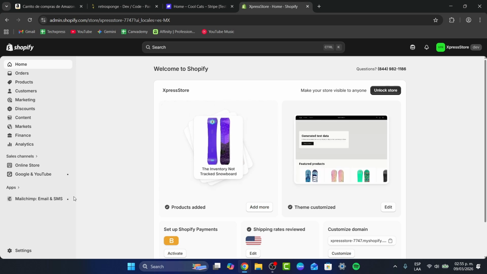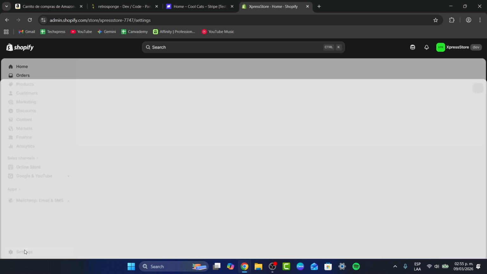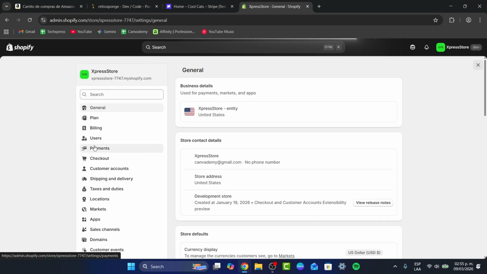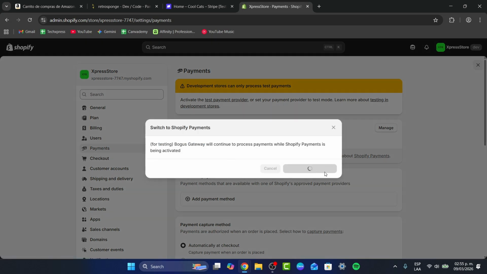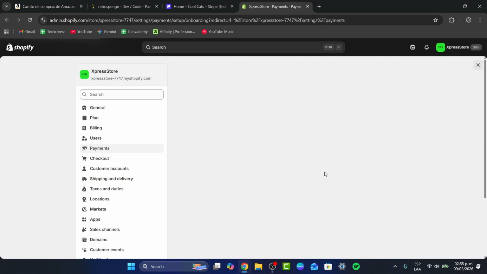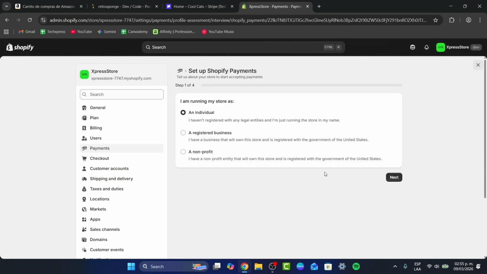If you focus on the Shopify settings in the left section, you click the option that says payments. If you see Shopify Payments at the top, which in my case is set up, Stripe is already built in. If you are in a country where Shopify Payments is not available, Stripe will show up as a third-party provider. So if Shopify Payments is available, you usually can't use Stripe as a separate credit card processor.